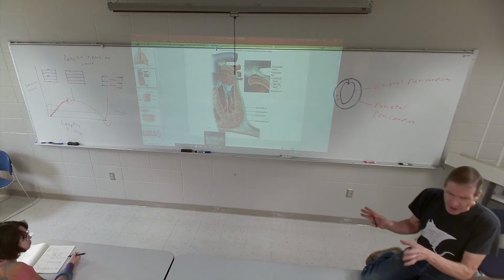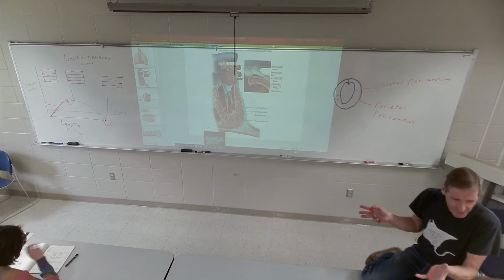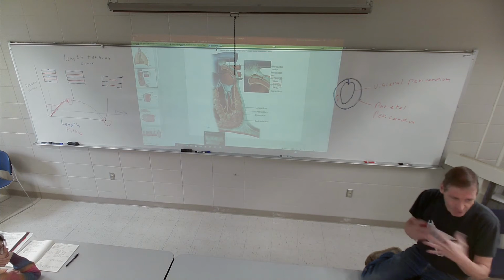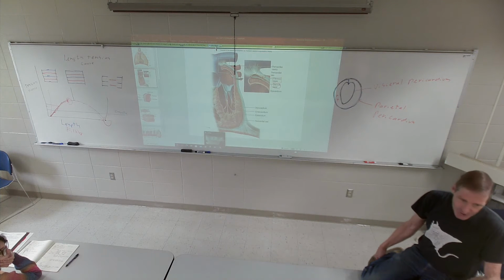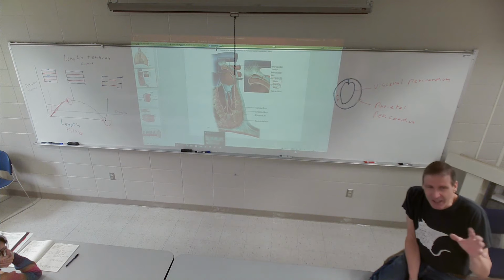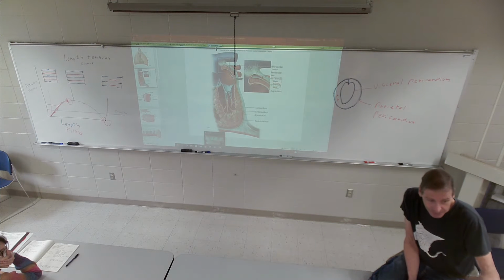Then they took another group, they called it the control. They do what's called a sham operation in physiology. They open the chest, but they don't do anything, and they just close them back up. It's just to see if the surgery itself had any effect. And what they were doing, more or less, was looking at cardiac output.